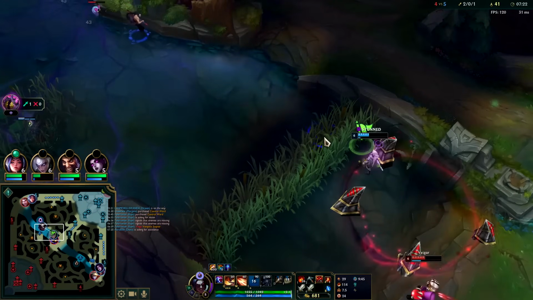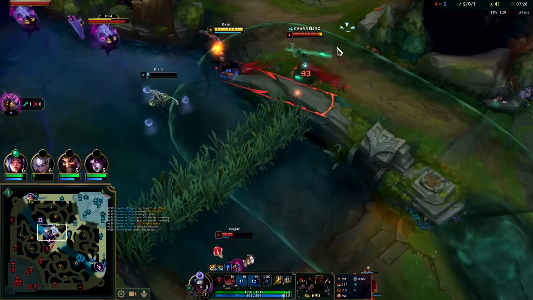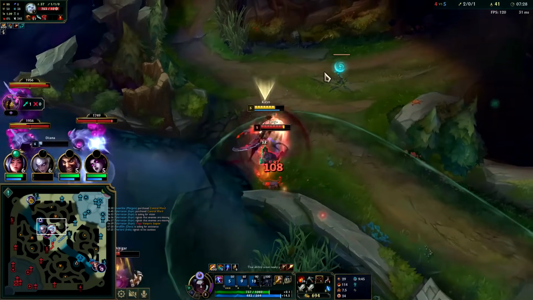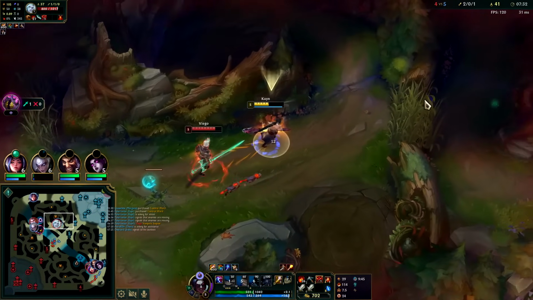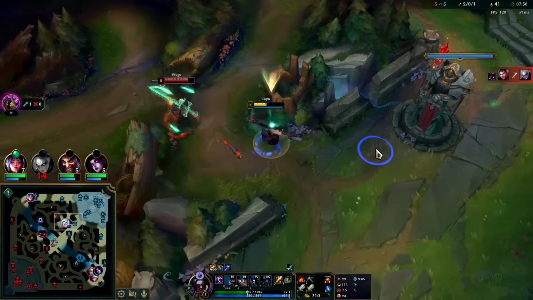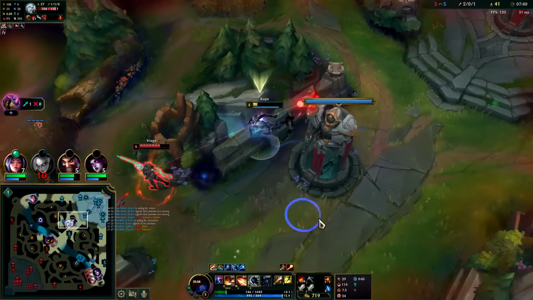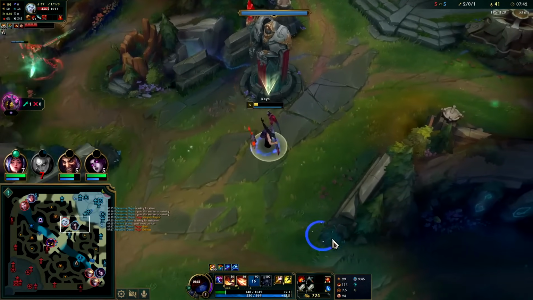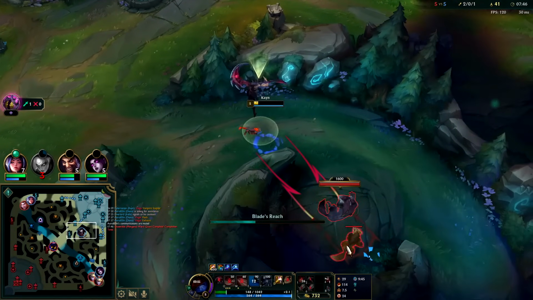Bro, why, Diana? You're just dead. I got him with the W, auto Q. Wow, I'm getting my lunch eaten right now. Wow, what a close fight this was. I got the heal. Yeah, Diana giga baited me. She also went grass like an absolute goofball.